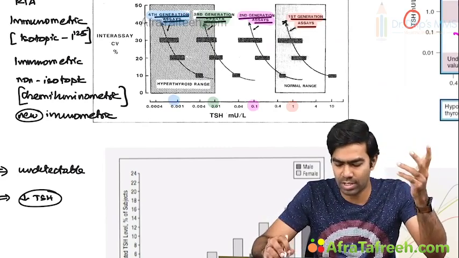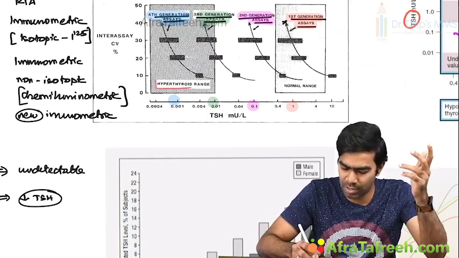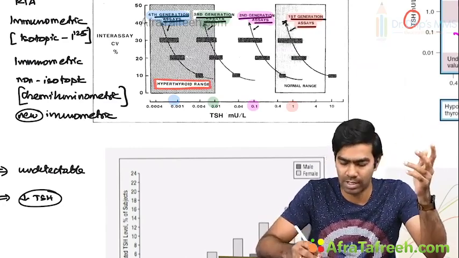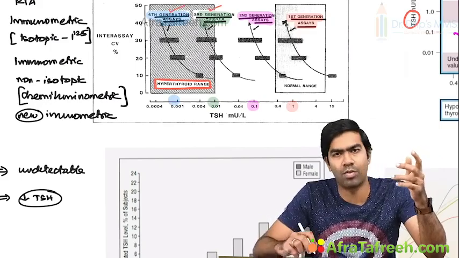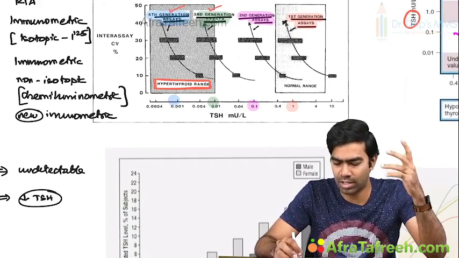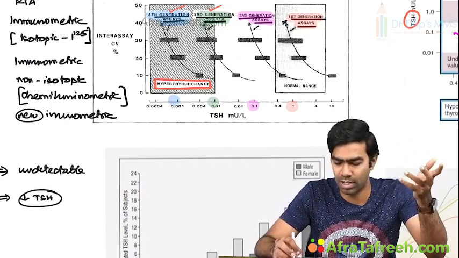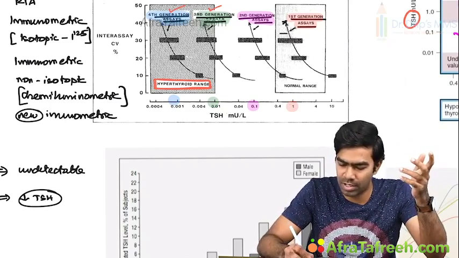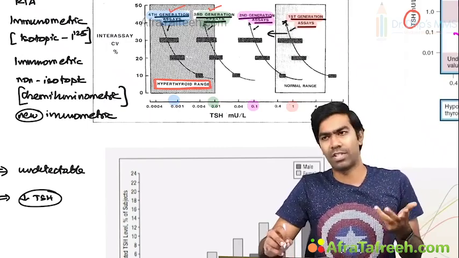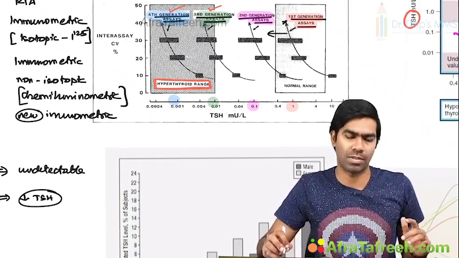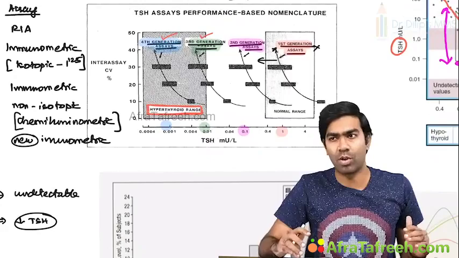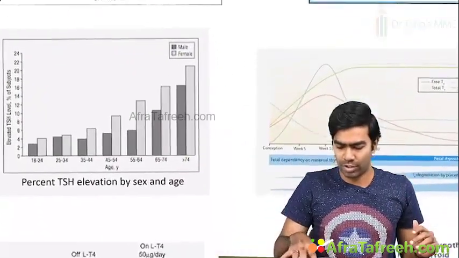So these are the sensitivities. And the third and fourth generation assays are especially useful in a hyperthyroid patient. Whenever the TSH is in the hyperthyroid range, very, very low TSH, that can be picked up only by third and fourth generation assays. The first and second generation assays cannot pick up. Remember, the first generation assays can't even pick up normal range itself. Clear? So the normal range itself is a little bit away from the first generation assays' sensitivity. So that's why I told you 1 units, like the first generation assay can't even pick up the normal range sometimes. So that's why it is not used anymore. So these are some of the things that you have to know as an initial part of knowing TSH.